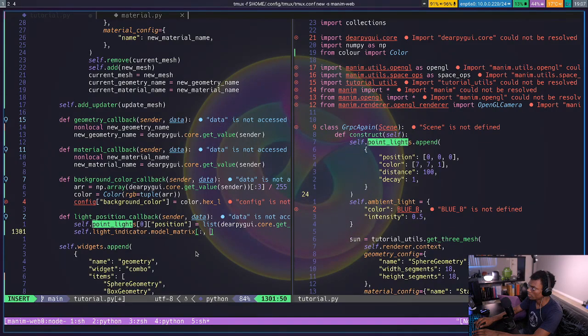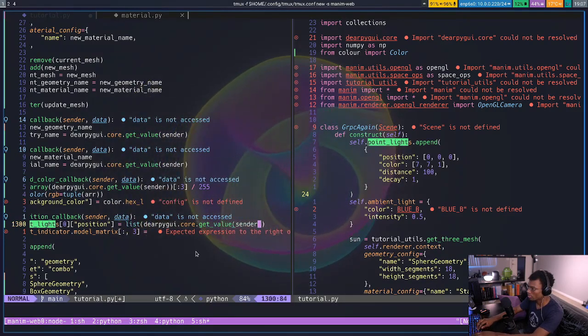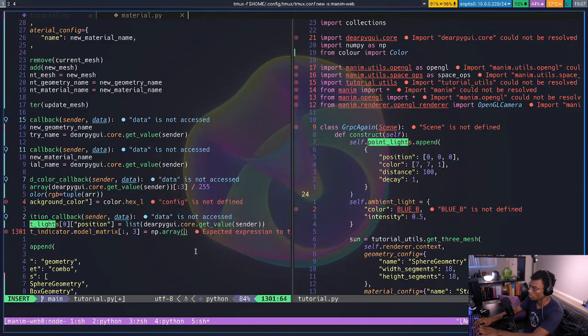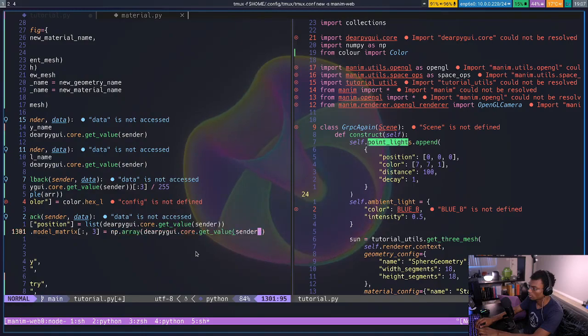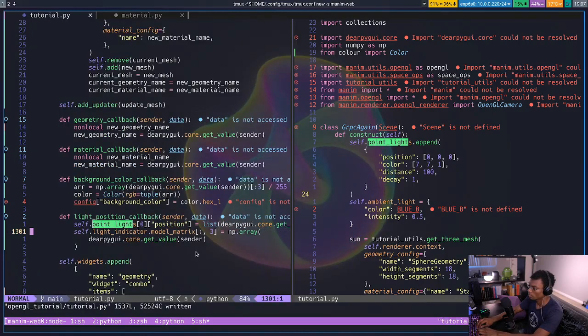The last... all rows, the last column. I think I just put np.array of this. Yeah, I think so.